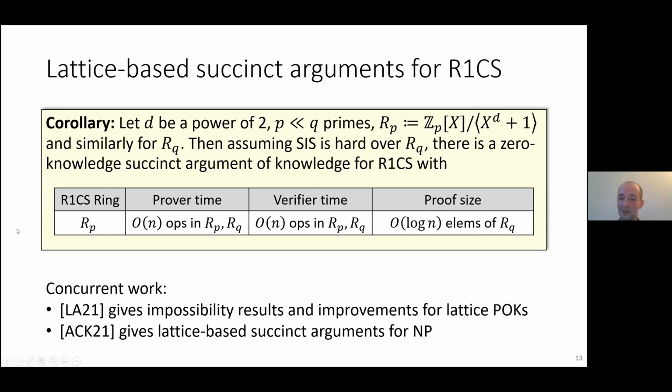But having said that, there are some concurrent works out there. There's another cool concurrent work which proves a very, very similar theorem, basically lattice-based succinct arguments for NP statements. And there are some other works which prove strong limits on just how efficient these things can be. And they have some pretty good and cool instantiations of different lattice rings, which hopefully are going to lead to some exciting, practically efficient lattice-based succinct arguments.